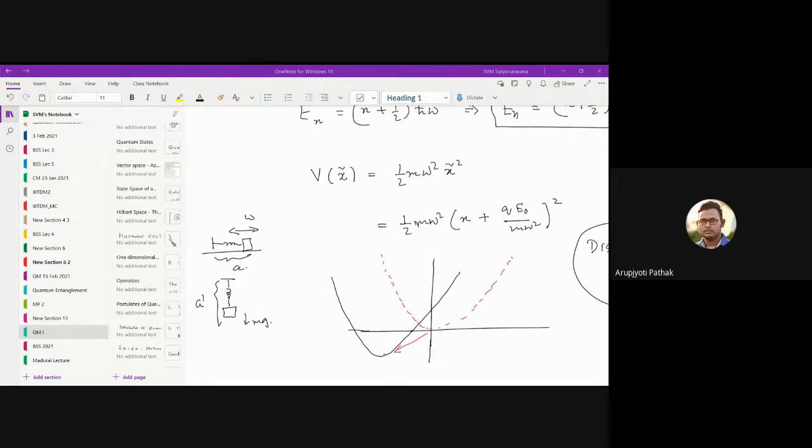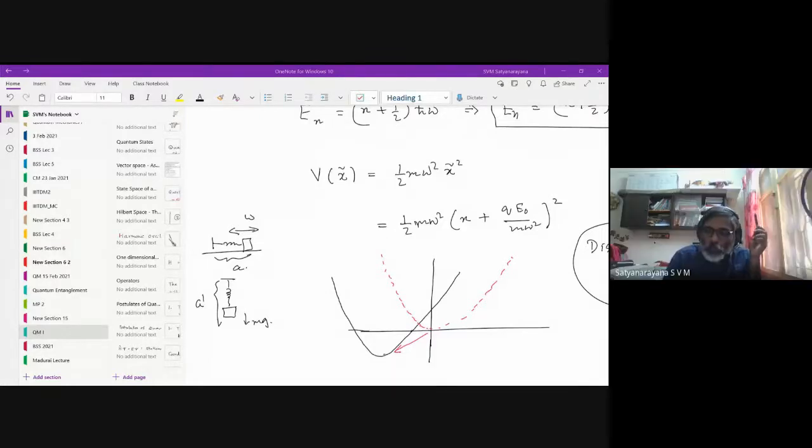Sir, in the Lorentz model, the electric field is changing, so it will create a changing magnetic field. So is it the reason why we got radiation? Yeah, so the radiation comes because of acceleration in oscillatory motion. That is quite an involved question, but the oscillating dipole emits radiation because the charged particle will undergo acceleration. Okay, sir.